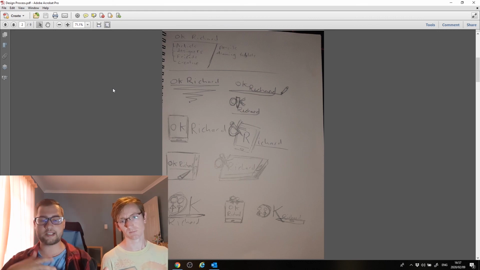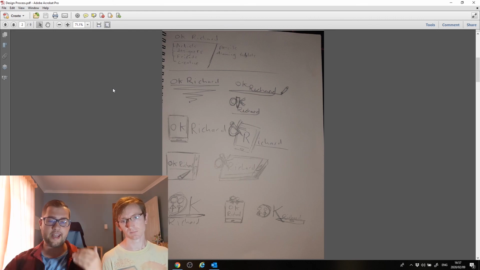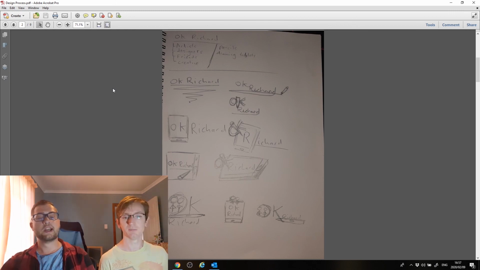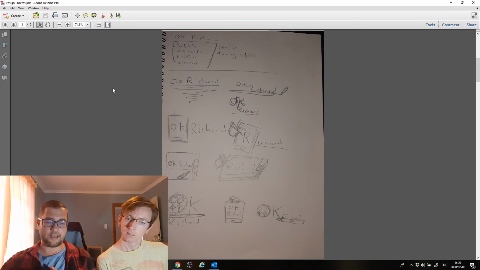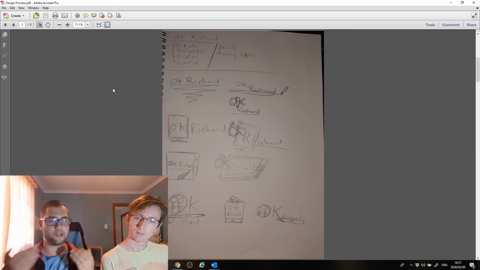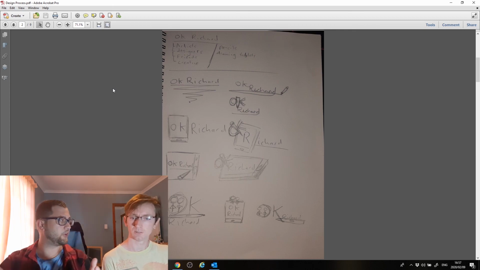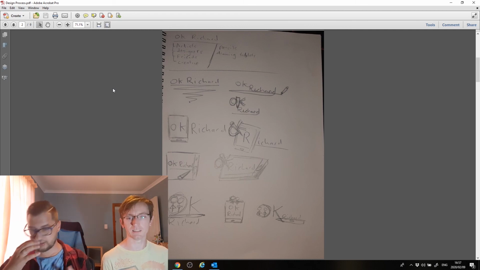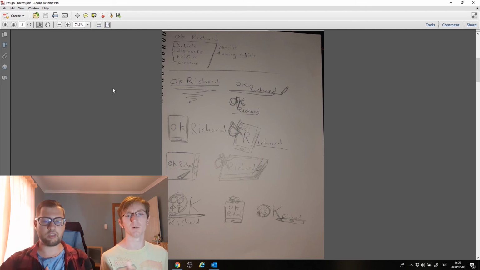Then you can see as I go through it, the next one I've got the OK Richard, I've incorporated the pencil again. I've tried the same idea, seeing if I can refine it a little bit. And then you'll see the next concepts are all with drawing tablets. Why? Because that's what we use. We use the drawing tablets to draw our fan art for our team. That's basically some of the things we have already done, some of the fan drawings.